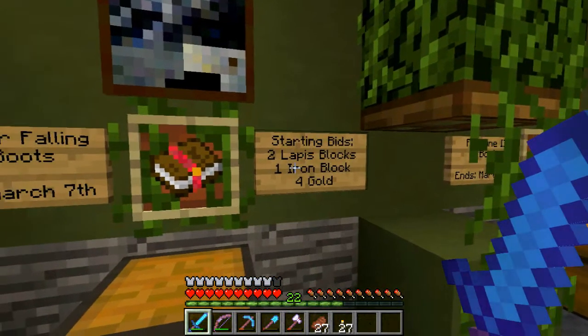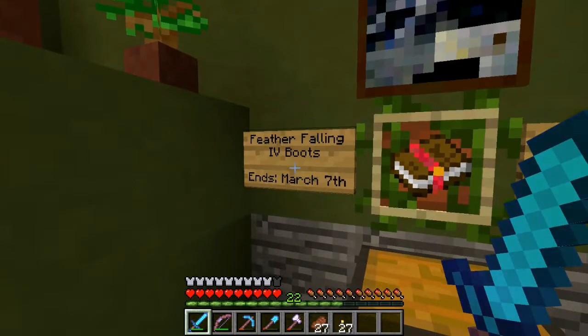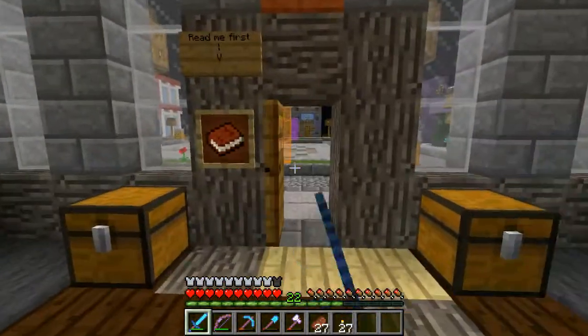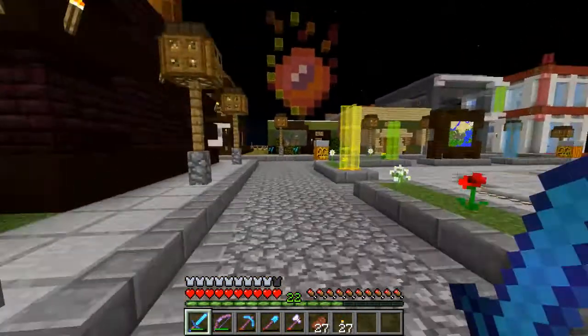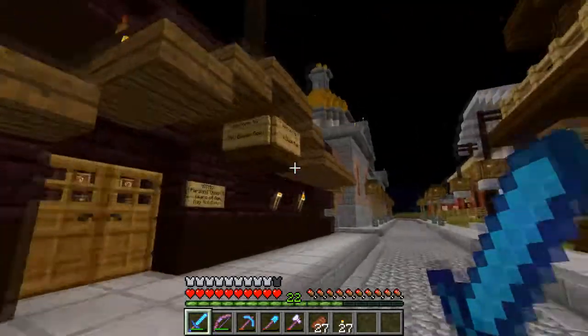Starting bids: 2 lapis blocks, 1 iron block, 4 gold. And what sort of boots are they? If they're diamond, then I'll pay that. Could we have some more details, please, on this auction? What would it be called? Item listing. Listing, that's what they're called, isn't it?